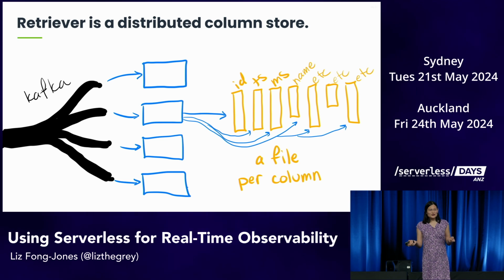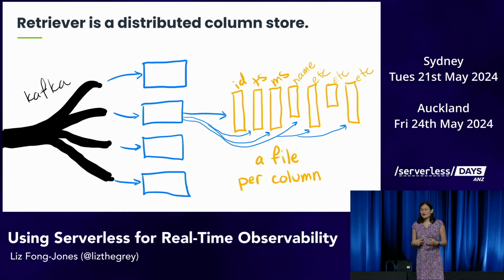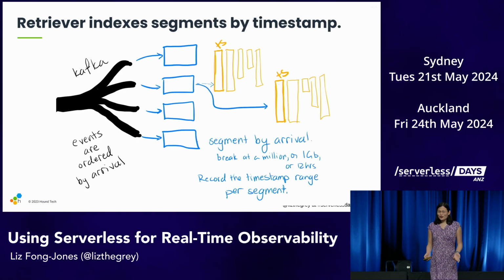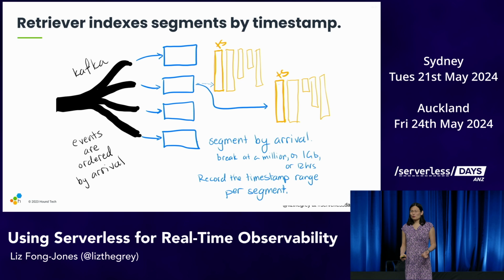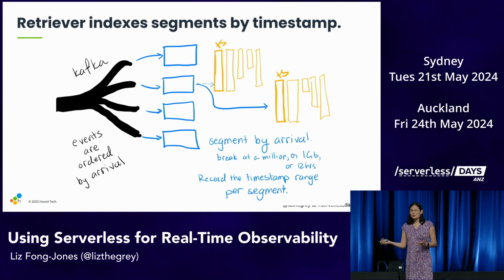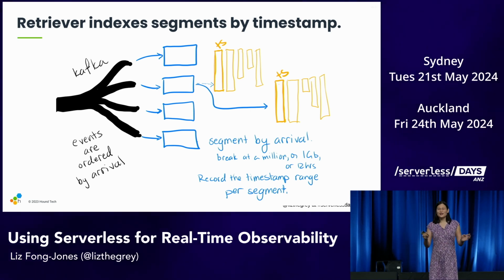Also, if someone's querying only for a subset of the data, then you only need to read those files associated with the columns they're requesting and not any of the other columns. So that all works pretty well, except, what if there weren't one file per column? What if we wanted to break it up? What if we wanted to be able to roll out old data? Let's suppose someone doesn't need their data after 60 days anymore. So let's go ahead and delete older data. How do we do that?